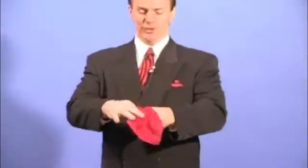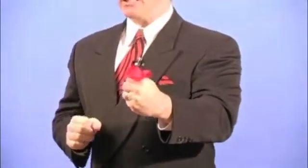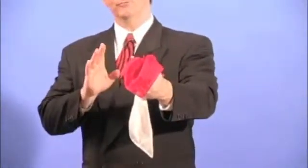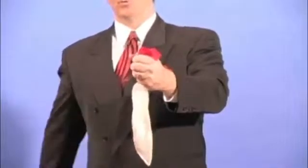So I was shocked, I was stunned, I was amazed. He took the red handkerchief, tucked it into his fist, gave it a squeeze, not just a squeeze, it was a squeeze, and he squeezed it so hard it began to turn white right before my eyes. I couldn't believe it. I watched him. I saw less red. I saw more white. In fact, soon I realized completely the handkerchief had become white right before my eyes.